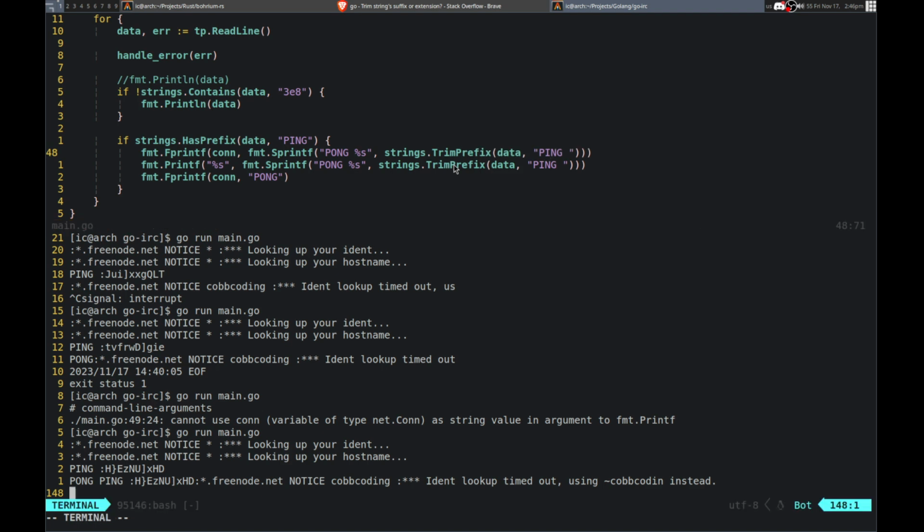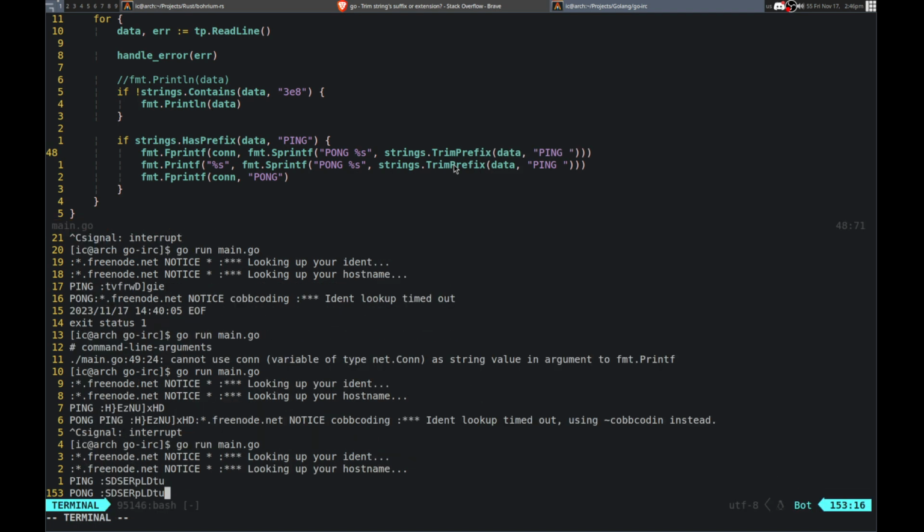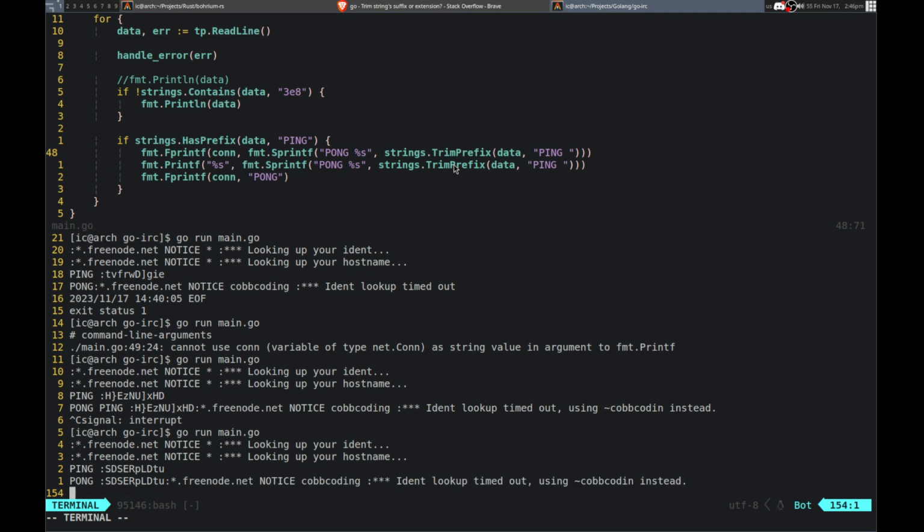That could be why it's not validated. Okay, so that's sent it back. Yeah, and it still looks like it didn't work. So, trim prefix. Do I? Okay. Okay. So.